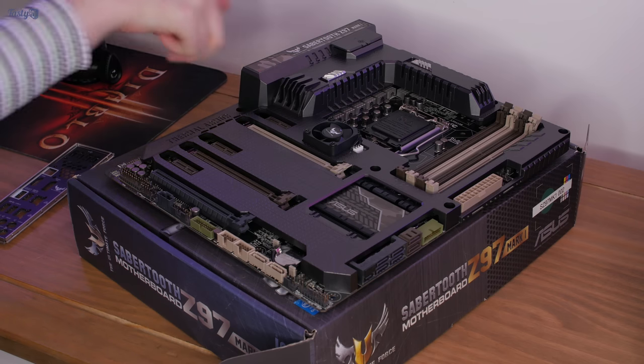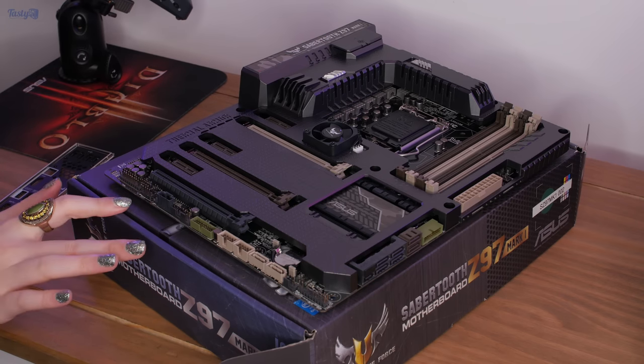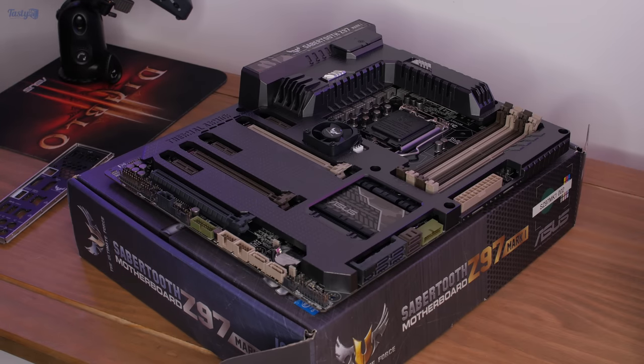So this is the Z97 chipset and I did so many videos for the launch of the Z97 — the most motherboard videos I've ever done for a launch. That was probably when the channel was doing its best. But despite that I can't remember what CPUs I have for this, so I will go check — I've got a memory like a goldfish. Okay, so this is fourth generation, meaning I have a 4770K which is my server and a 4790K. I really love this board and I'm giving it away, so I'll get it packaged back up.